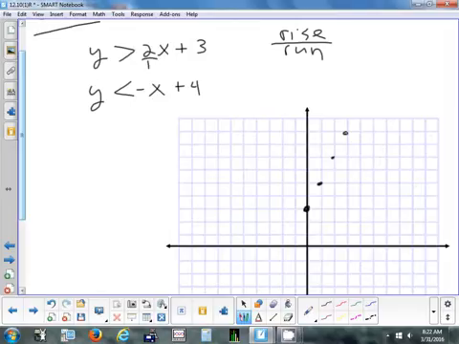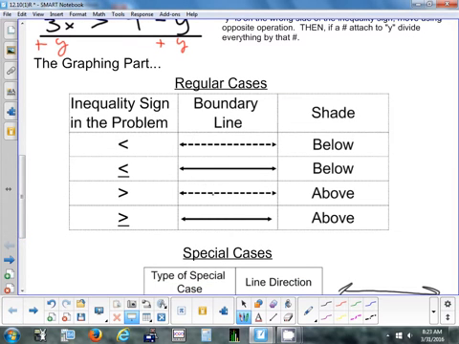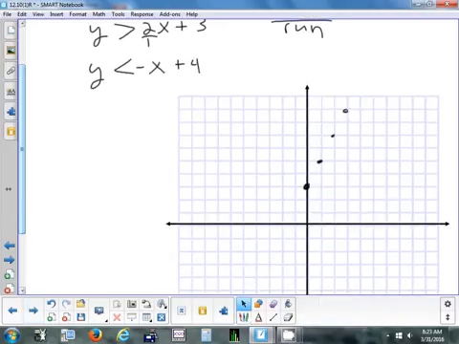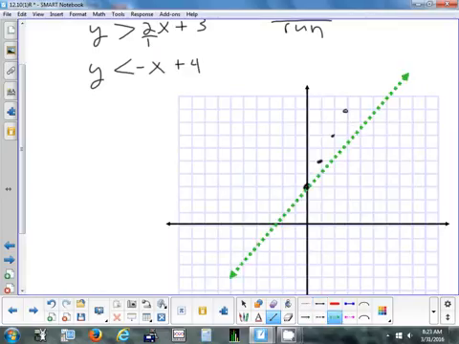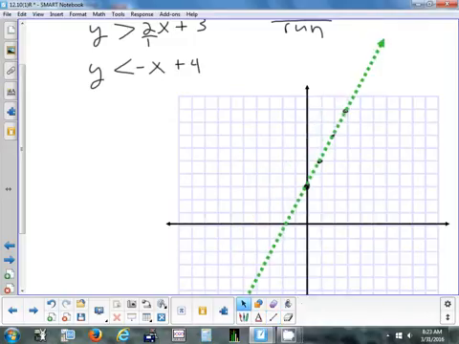And now, should I do a solid line or a dotted line? Why dotted? Who can tell me why this one is dotted? Right. If you have a greater than, which is what we have this time, there's no line under it, that's always dotted. Greater than, dotted. So just draw it the best you can, dotted. Put it in, adjust that a little bit. Okay, there's my first line.